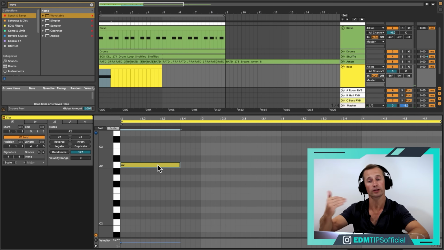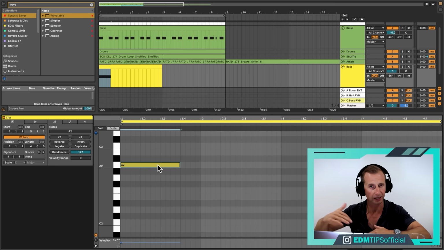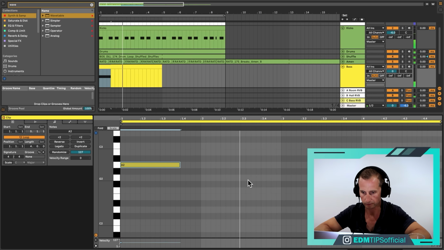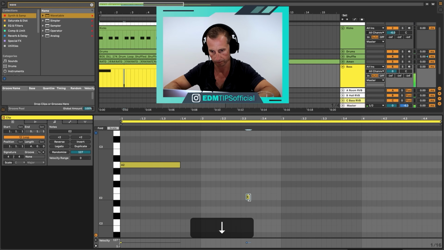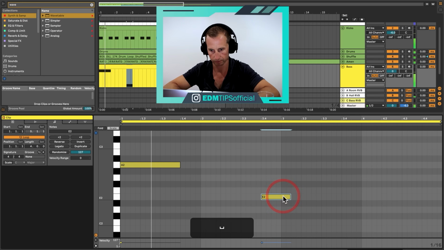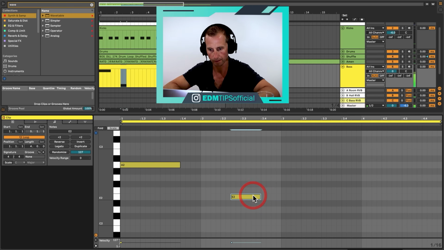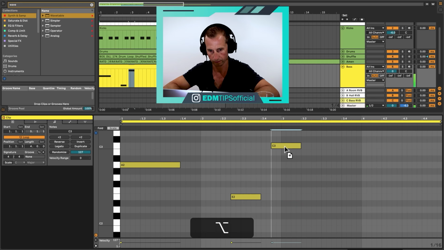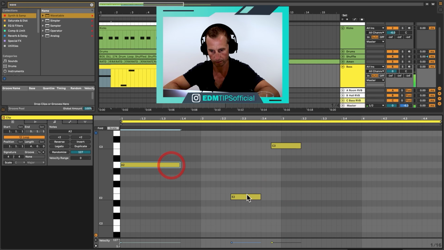And it's easier to draw in the bass notes a couple of octaves up because it can be harder to hear the exact pitch if it's down really low. Cool, so those are our bass notes.